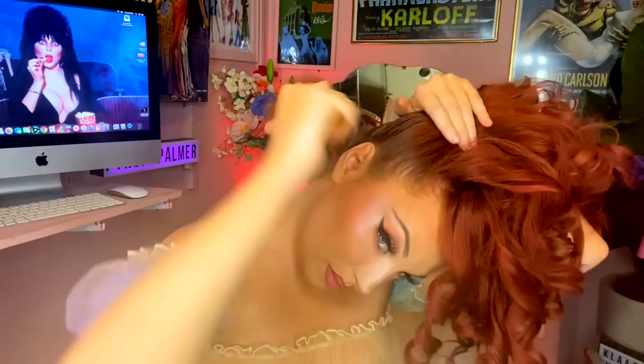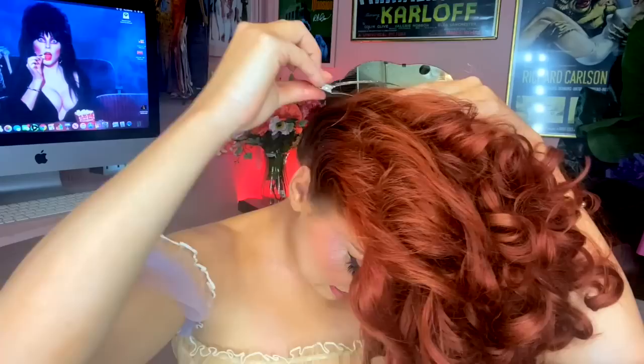Great. Once you are done with that, do not brush out the curls, okay? Right after when I said don't brush out the curls, I mean just don't brush out the end of the curls is basically what I'm saying. What you're now gonna wanna do is kind of put your hair up in a very, very high ponytail. As you can see, I am brushing just the sides of my hair and the back, not touching the ends. And I'm not brushing the ends because I wanna keep those curls intact. I take another duckbill pin.